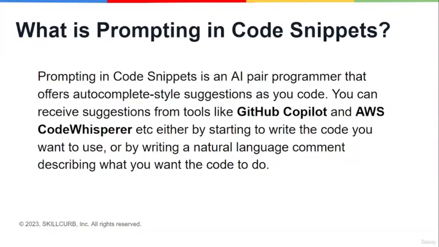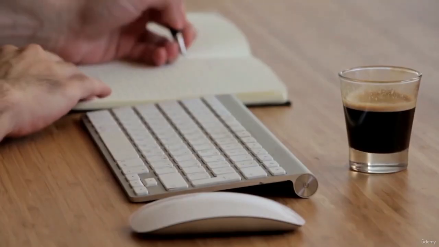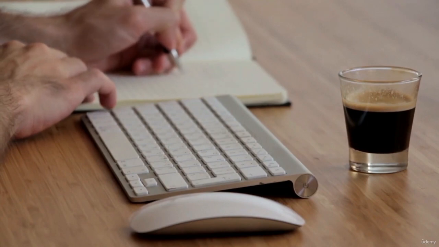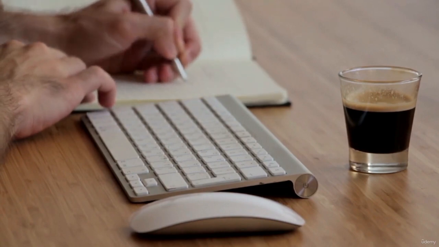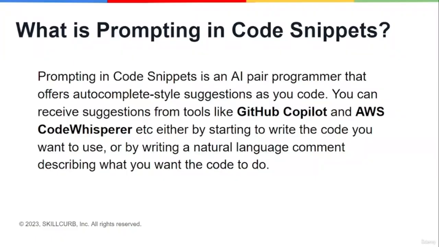So if you have seen our previous videos where we were discussing AWS CodeWhisperer and GitHub Copilot, this is basically a very good example of how you can use prompt engineering techniques, because obviously we used a lot of prompts in that in order to get our real-life examples done, in order to tackle daily-life scenarios. So in this video as well, I'll be explaining how you can implement and integrate that into your IDEs.